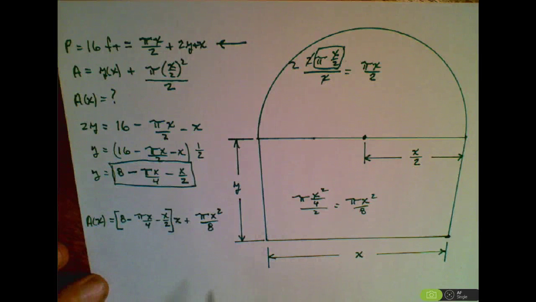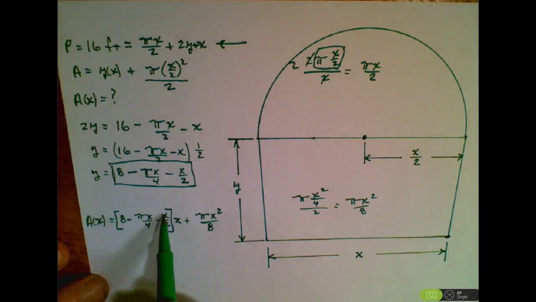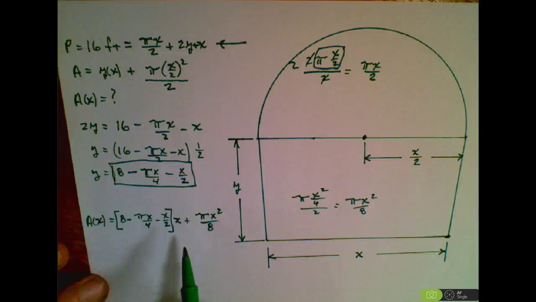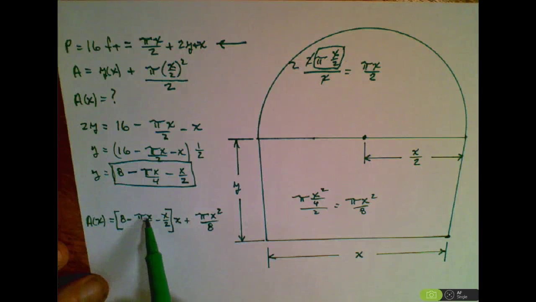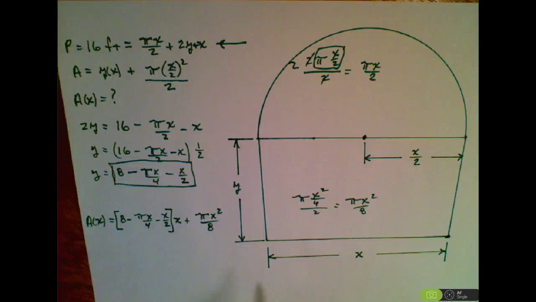This thing is not necessarily written in a fashion where you could see all the terms, but let's examine. This is a quadratic. If I distribute the x here and here we have quadratic terms. We could put πx/4 in terms of 2πx/8 and see we have some like terms. The problem asked me to write the area as a function of x, I did that. I'm going to put this equation as it is in the calculator.